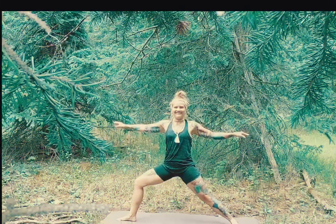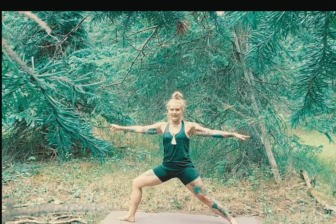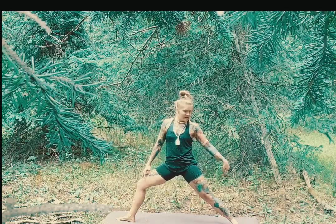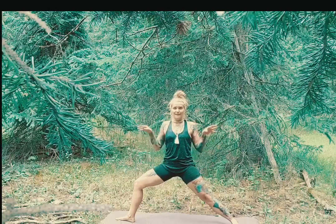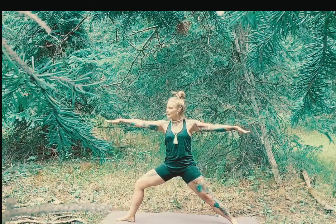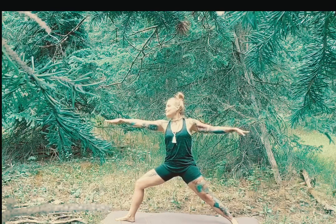Mountain yoga. So let's stack this pose. Front knee stacking over front ankle. Back knife edge foot parallel with the mat. Shoulders stacking over hips. Arms reaching away from each other actively. Fingertips are energetic. Breathe here.